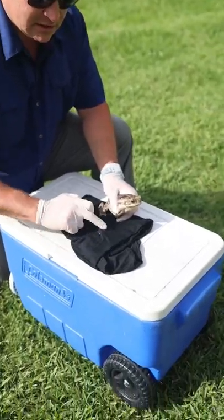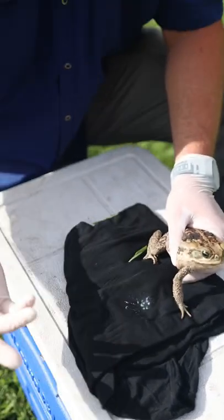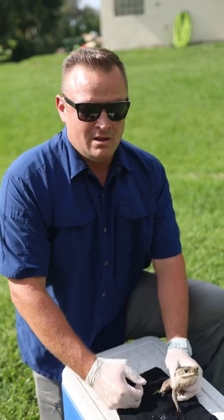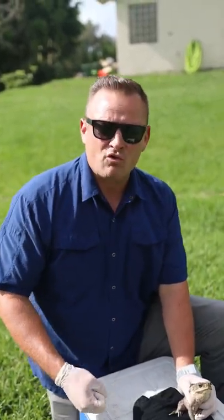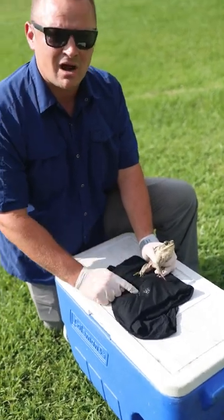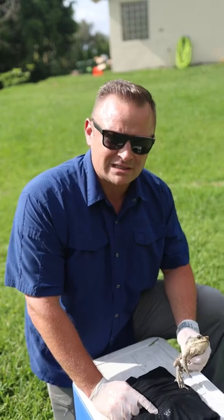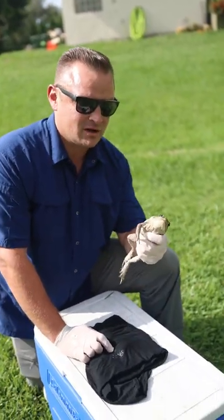It's kind of a pasty material. Look how sticky that is. So water is not going to really get it done. What you're going to need to do is scrape that out of your dog's mouth. This all goes back to obedience — when's the last time you practiced opening your dog's mouth? Will they let you do it without a fight? You've got to get this nasty toxin out of their mouth and get them to the vet as soon as possible, or your dog will very likely die from the neurotoxin that this nasty creature puts out.